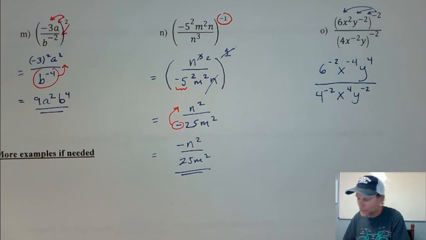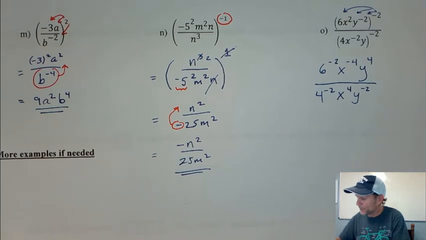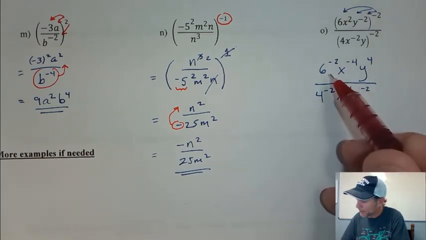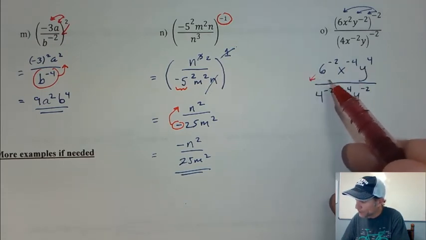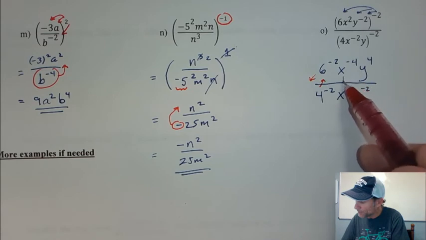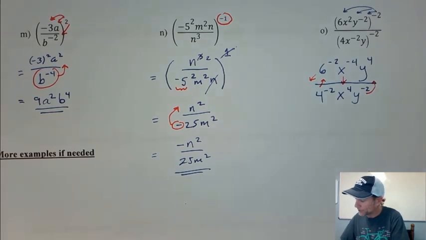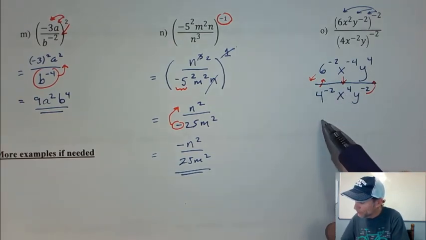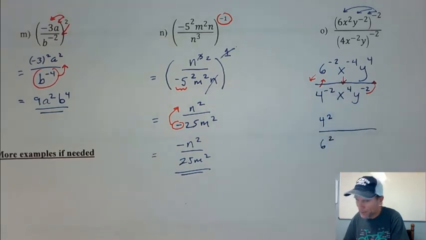All right, and so next I'm going to look and I'm going to say, okay, now I could use the quotient rule, the subtraction, but I kind of like to use that negative exponent rule where I'm going to move things around because they have negative exponents. And so I spot that there's 4 things that have negative exponents, and I'm going to move them. So this is going down, this is going up, this is going down, and this is going up. So it's kind of staying organized here, and let's think through this. So the 4 squared is coming to the top. The 6 squared is going down. Remember, just the exponent changes signs.